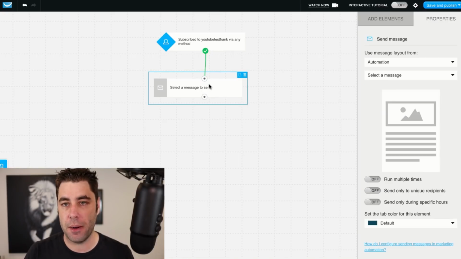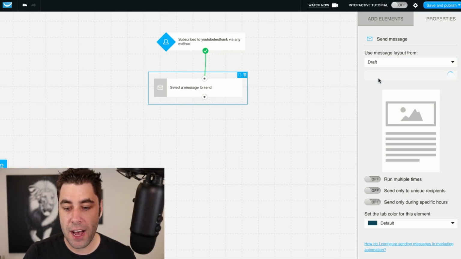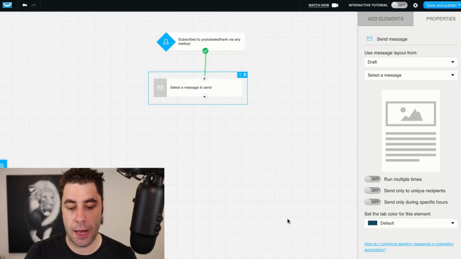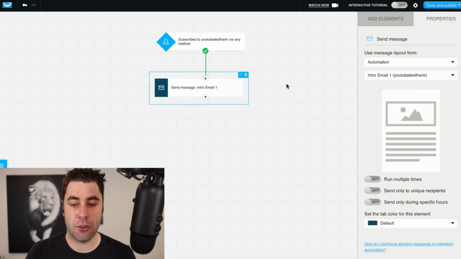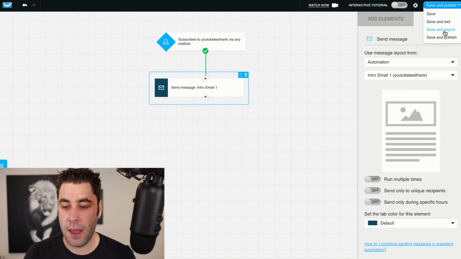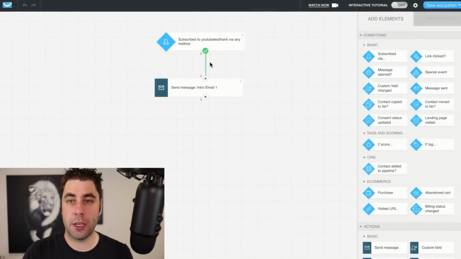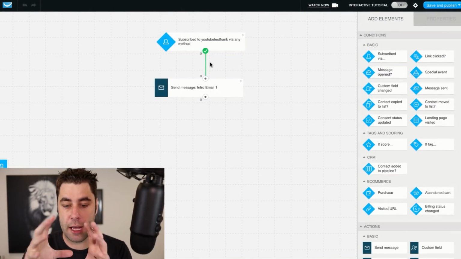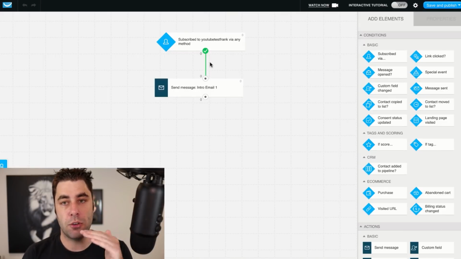Basically, that's probably a better way to put it. This is just like a game of connecting dots. And then I'm going to go to automation, draft, and I'm going to go select message, and then you'll see here, intro email 1. That's the one that I just created. And then I'm going to put that in there and go apply. And then what I usually do is I'll save this. I'll go to save and publish, and then I'll create more emails. I'll come back, I'll put them in, then I'll go save it again, then I'll create some more emails, and kind of just, I won't do it all at once. Sometimes it'll take me like a week or two to create a fully automated system.